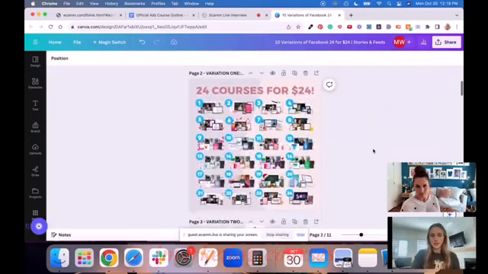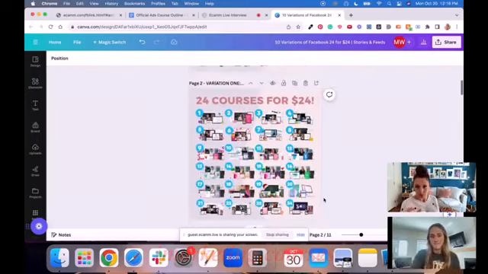So the second one here, if you notice the numbers, they just pop a little bit more. So they're blue and they just stand out. That's the only change that we made. When you're making each variation, you're only going to change one thing. That's very important, because as you're tracking what works and what doesn't, you want to see what variation was different. I just want to make sure that we're really, really clear with that.